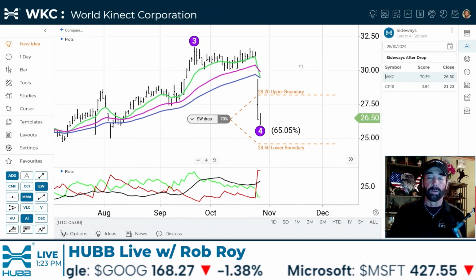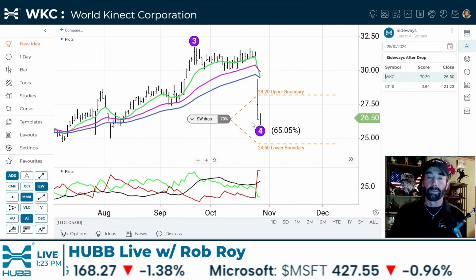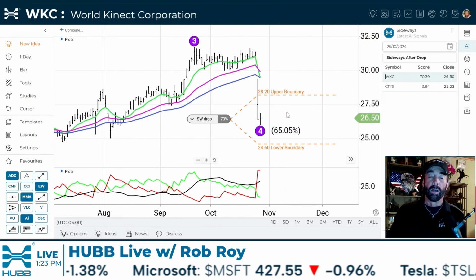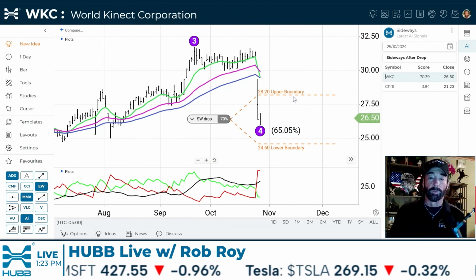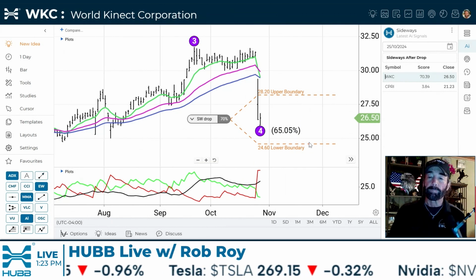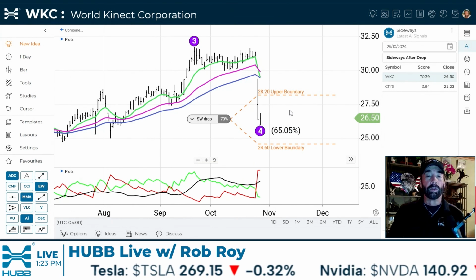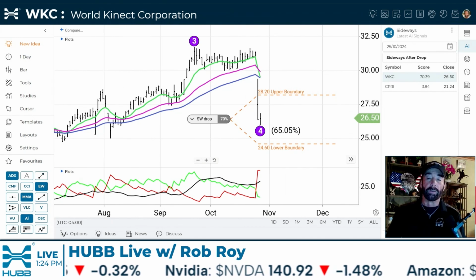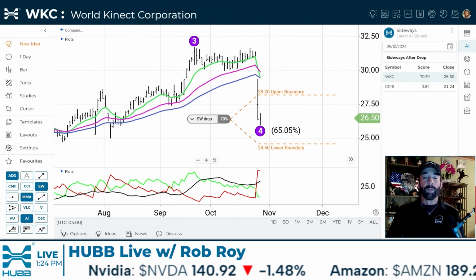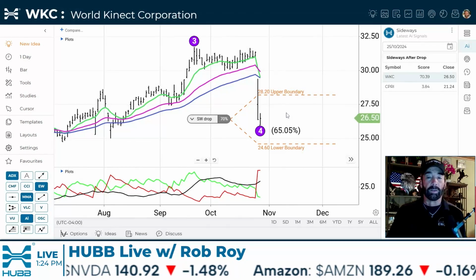And the AI not only gives us a score on what the likelihood of staying in the range is, but it classifies that standard deviation range for us with an upper and lower boundary. So it really is helpful if you're wanting to set up a butterfly or something along those lines, giving you where the boundaries are. This one looks really interesting to me.